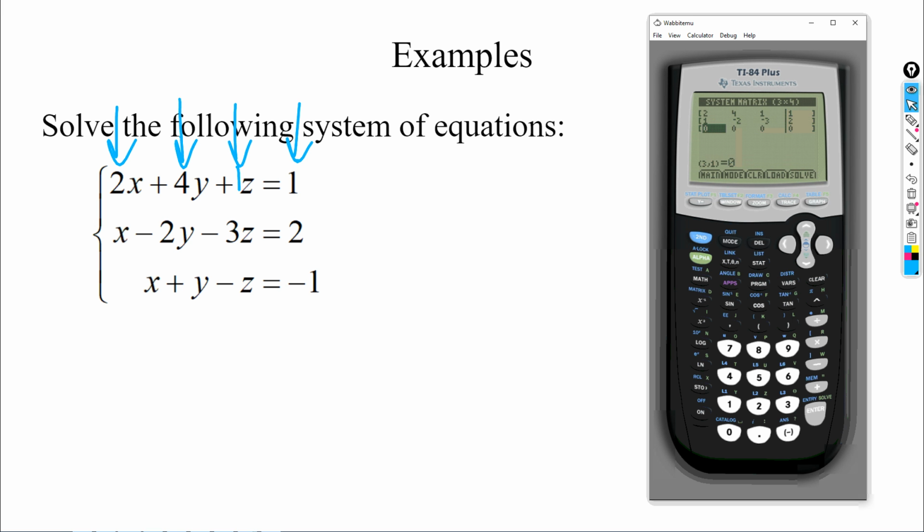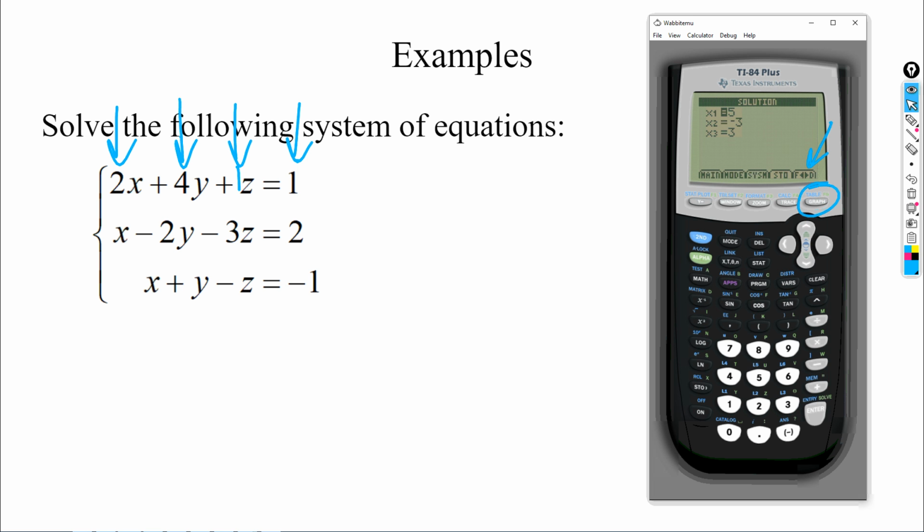And lastly, for our last equation, mostly coefficients of 1 since there's no actual number written. So that'd be 1x, 1y, then negative 1 for the z, and finally our constant, which is negative 1. So just a few more buttons to hit because there are more coefficients to enter in. But other than that, pretty similar to what we've done before. We are now, again, going to go to solve. We're going to be using the F5 key, which is the graph key. And I hit the graph, and I get my answer.